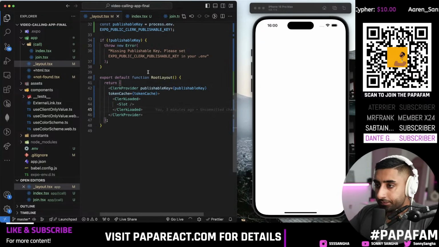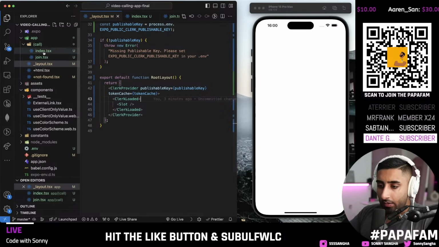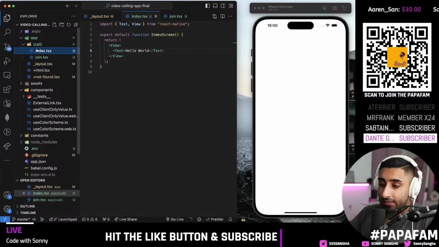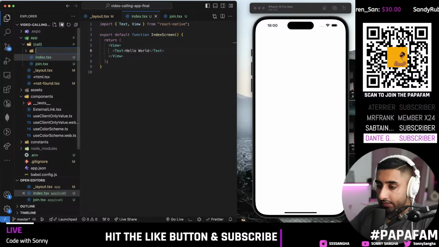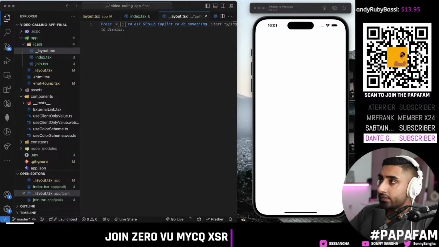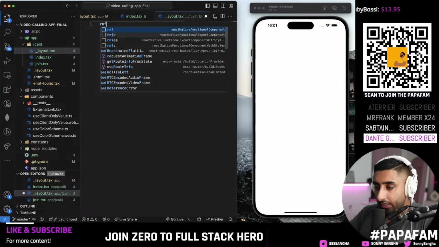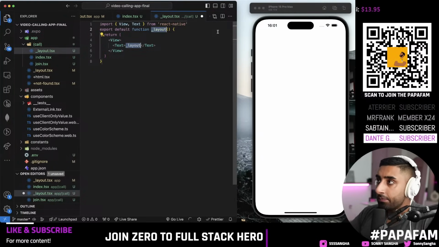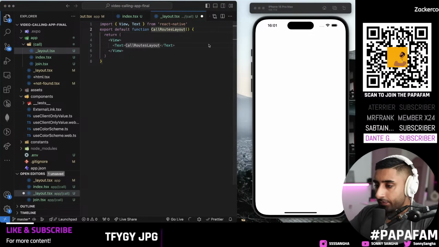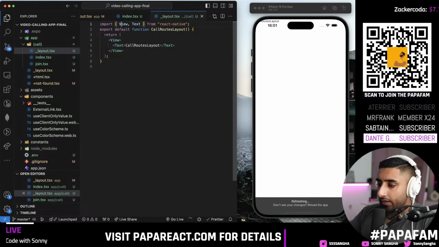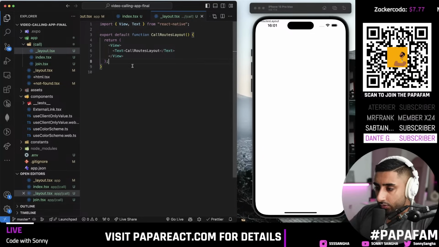Okay, so here I want to do, we have the layout here, and then the next layout will be applying to all of the things inside of core. So let's do that. I'm going to have a file called _layout.tsx. Now inside of here, guys, all we do is we literally export another React Native functional component. Okay, and this one's going to be called the core routes layout, right? So core routes layout. Cool. Now once we've got this in place, we're going to go ahead and hit save. And you can see it just says core routes layout for now.